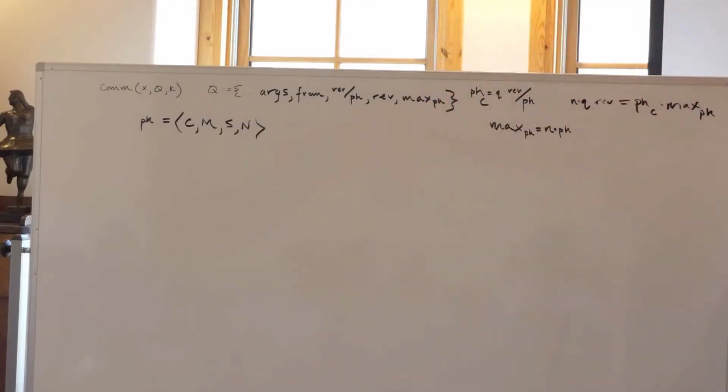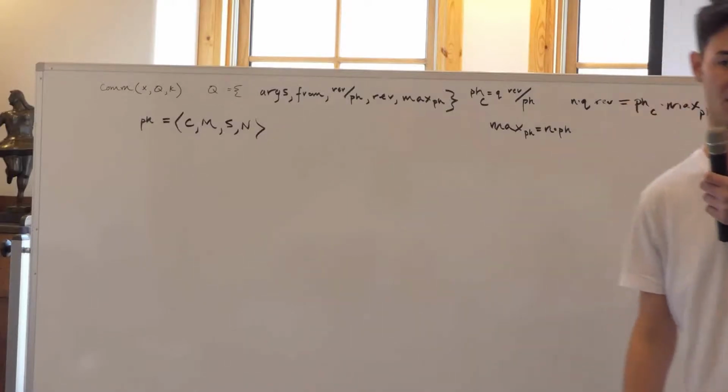Good observation. Shouldn't it be a greater than or equal, not an equal? The rev has to be at least. Right, I guess. Well, if it's just equal, then you don't need the field. You just recompute it. If it's just equal, then you can just recompute. You don't need the number there.